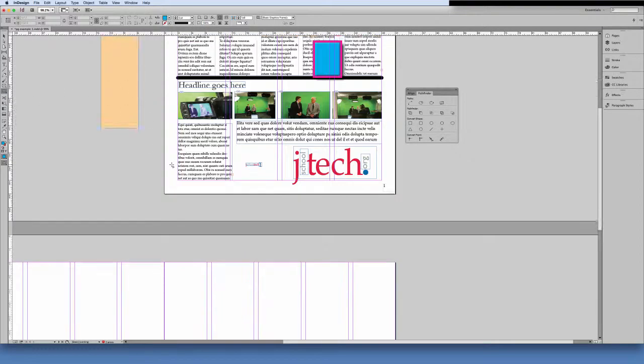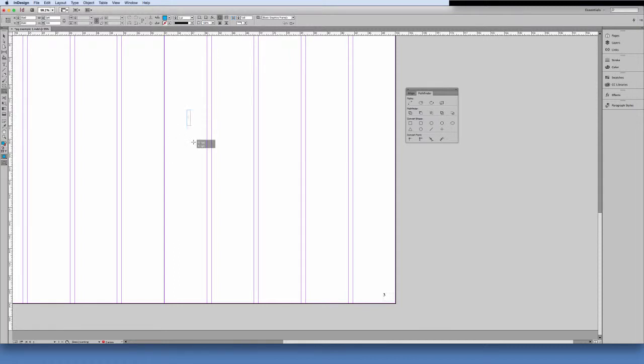You can add, we'll go down here and do this. So you can create an object, and let's create a little circle out to the side here, and I can unite those together with my Pathfinder. So now it is one object.